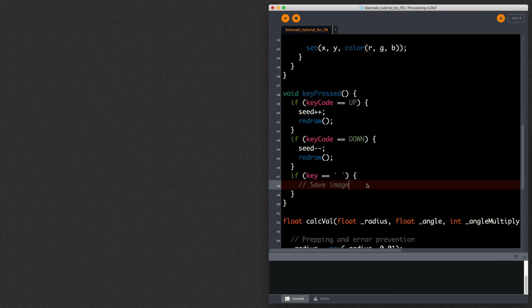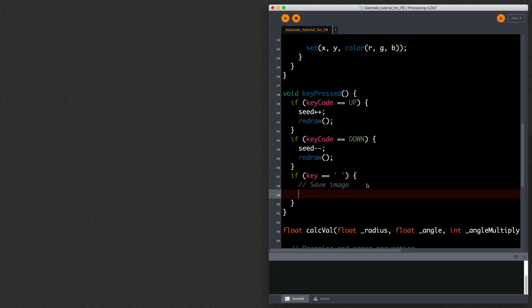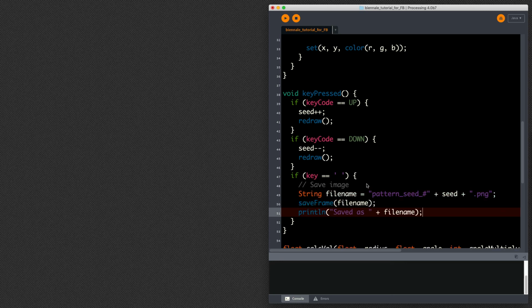Now we just need to give ourselves the ability to save what we've got on our output canvas. So for that purpose, I will just briefly whip up a file name. This will produce a file name that is unique, and we will capture the seed number used to generate that particular image. That is quite handy if we want to recreate that later on, say in a larger resolution or so. So here, using save frame to actually save the output of our canvas and then give us a little confirmation in the console that it has been saved as, and then the file name.